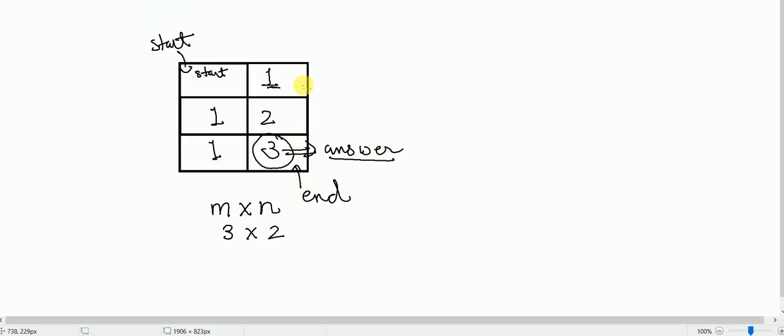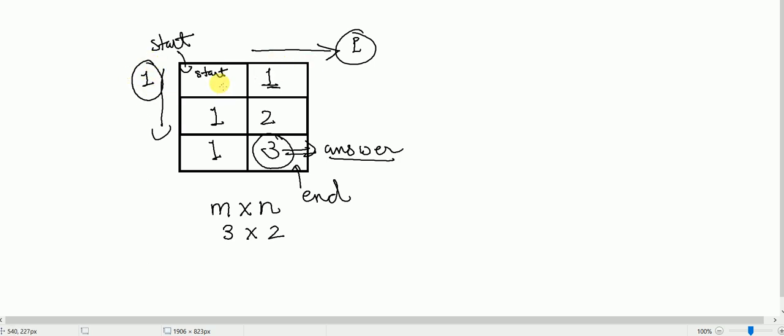We'll take a 2D array. We'll initialize all the first row with 1, and all the first column with 1.